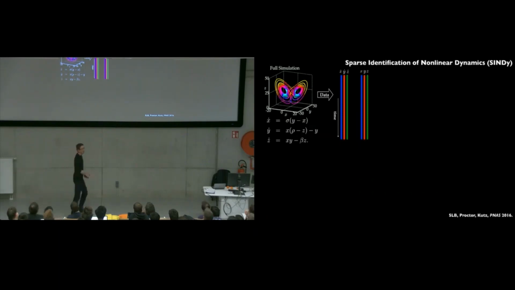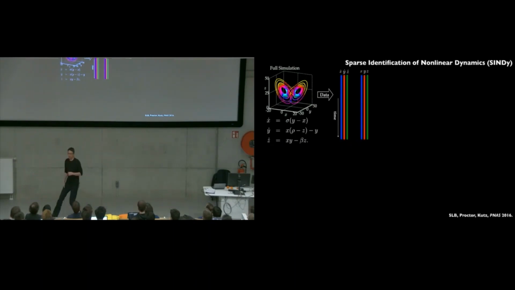Let's say that you didn't know what these equations were, and you wanted to discover, so now we're back to model discovery, discovering f of x. We want to discover this right-hand side, but all we have are measurements of x, y, and z in time, and measurements of the derivative in time. That's the system identification problem. I measure time series of my data, and maybe I can compute derivatives, and that's all I have.